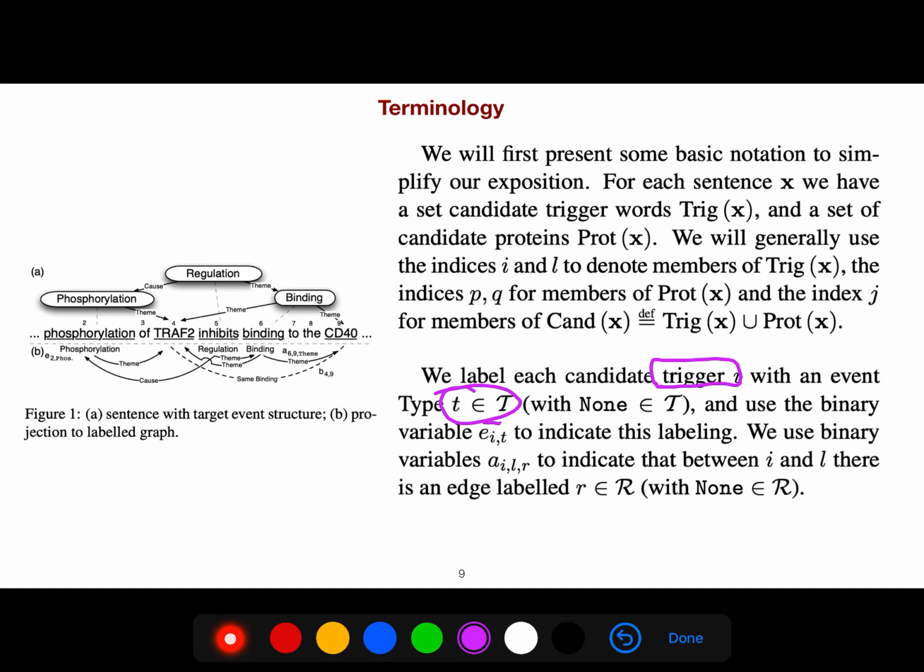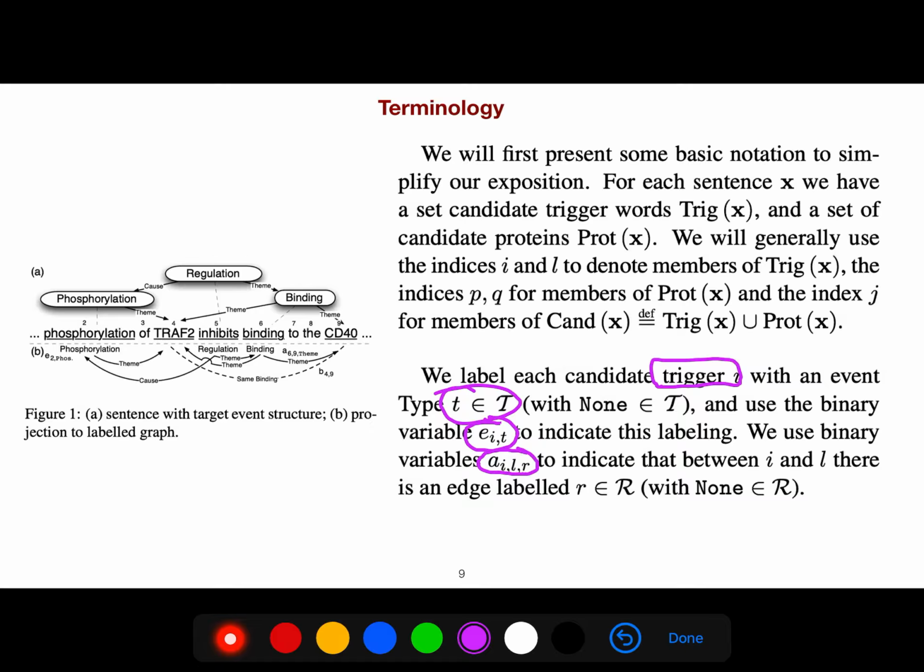For example, e_i,t. If it is 1, then your node i has type t. And also for binary variable a_i,l,r, it means that between i and l we have an edge labeled r. r could be any label.